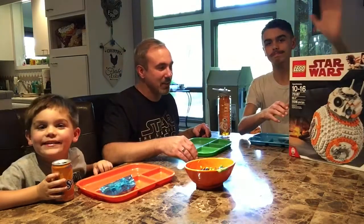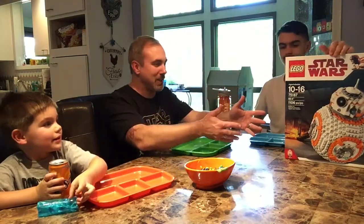He got a new toy! He was at the Fall Harvest Festival down the road and got this weird little eyeball thingy that rolls out of your hand. We're all getting ready for Halloween — it's fall time! It's so exciting! But now it's time to build the Lego kit.